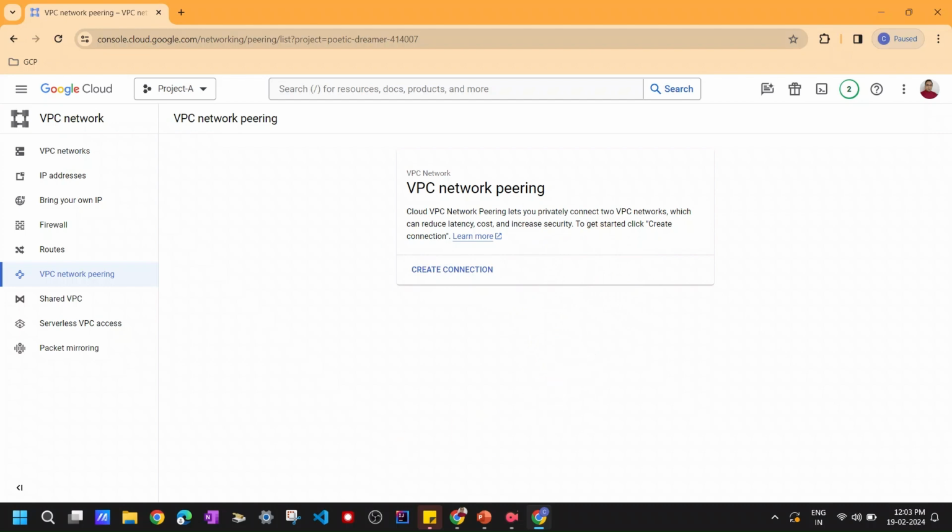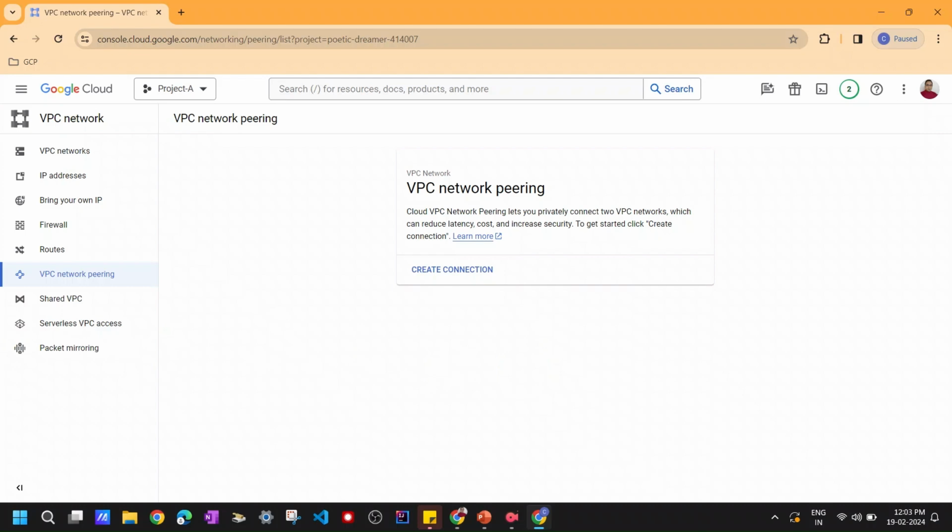So as we discussed, VPC network peering connects two virtual private cloud networks so that the resources in each network can communicate with each other. That's VPC network peering in easy terms. And where do we use it? VPC network peering works with Compute Engine, Google Kubernetes Engine, which is GKE, and App Engine Flexible Environment.